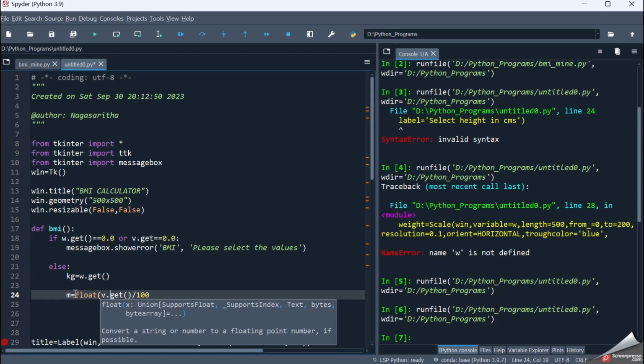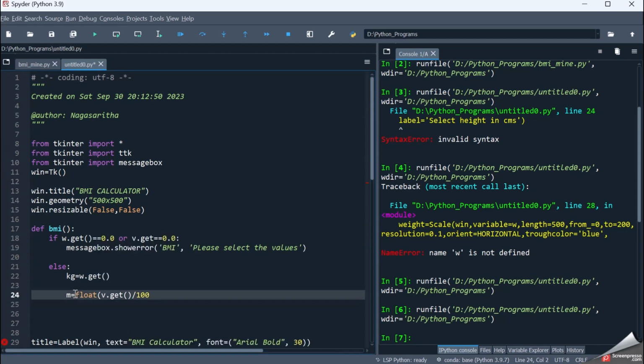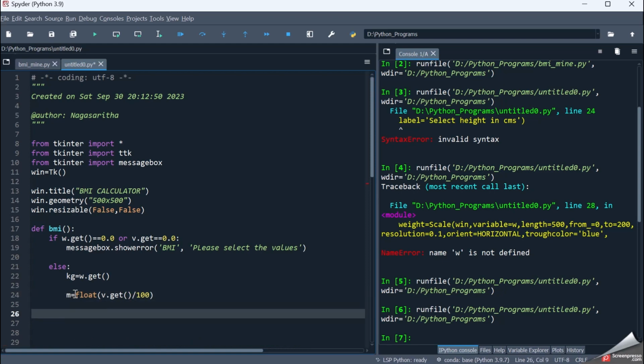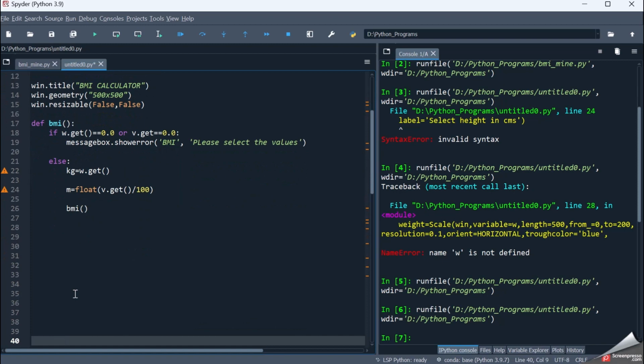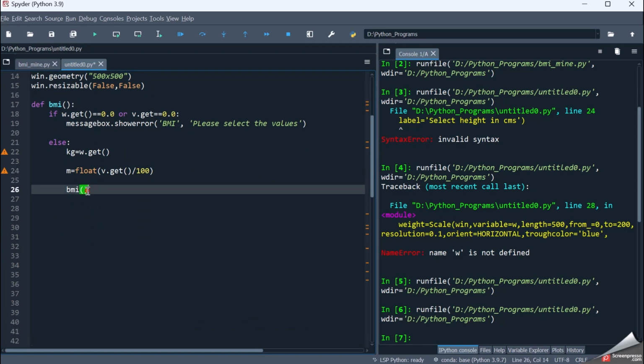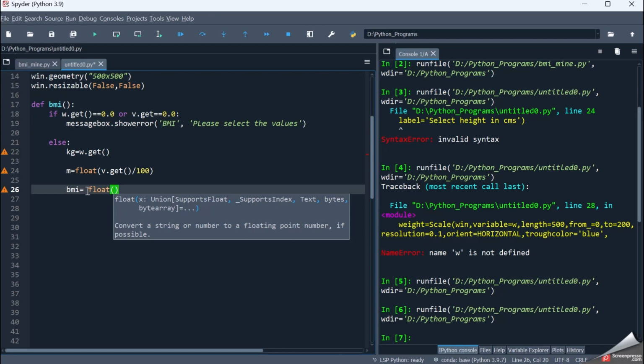And I'm giving a float over here so that it gets converted into float. Now I have to calculate the BMI, which is equal to float of kgs divided by meters into meters.